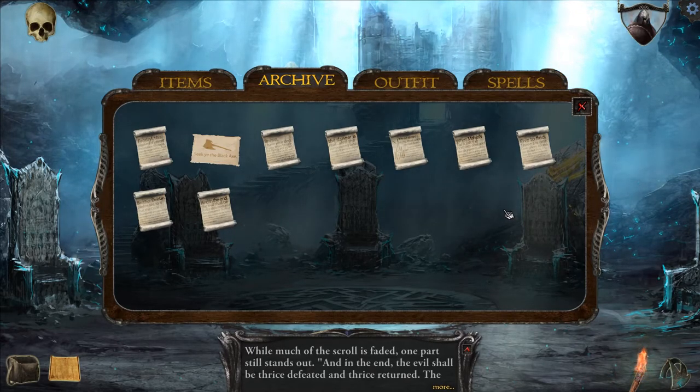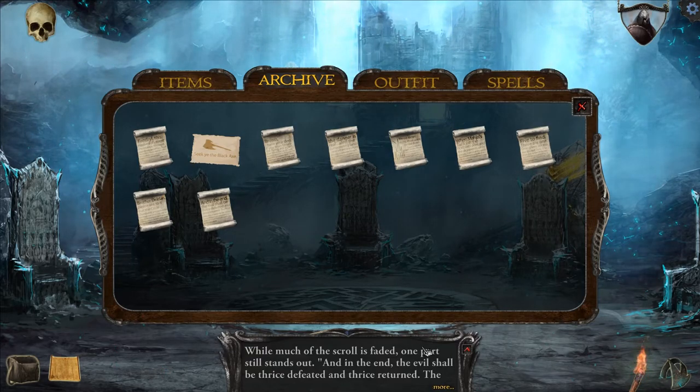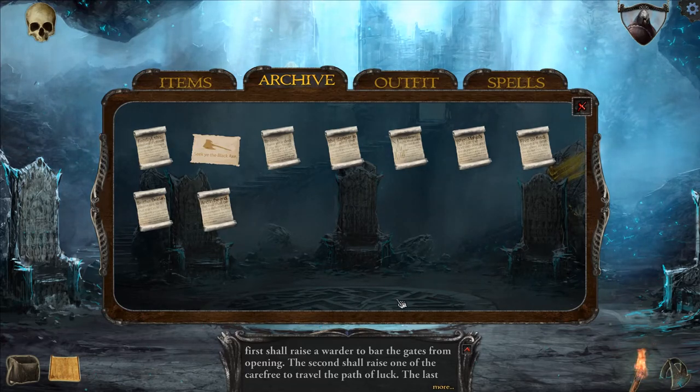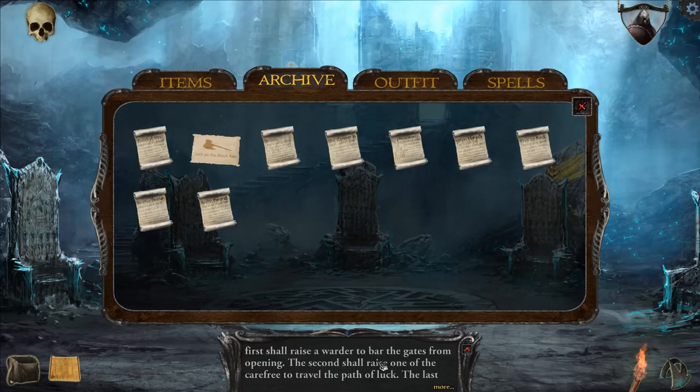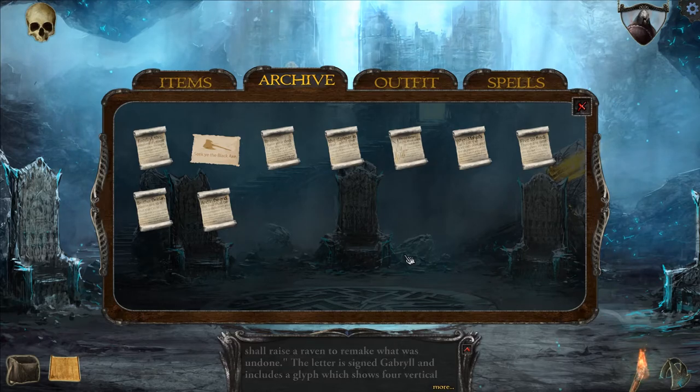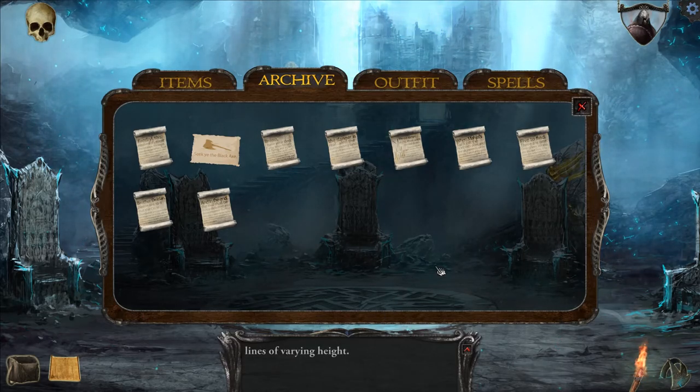While much of the scroll is faded, one part still stands out, and in the end, the evil shall be thrice defeated and thrice returned. The first shall raise a warder to bar the gates from opening. The second shall raise one of the carefree to travel the path of luck. The last shall raise a raven to remake what was undone. The letter is signed Gabriel and includes a glyph which shows four vertical lines of varying height. Okay.